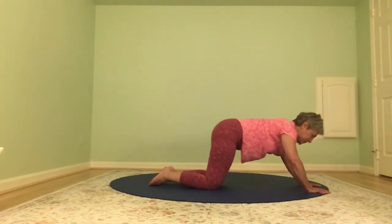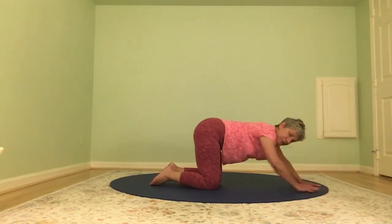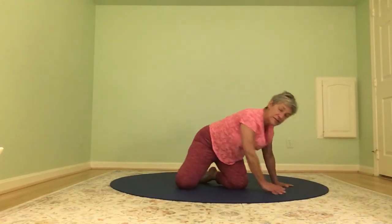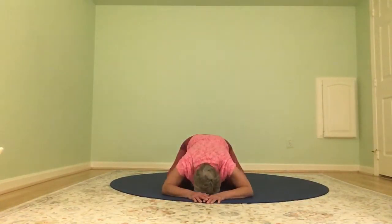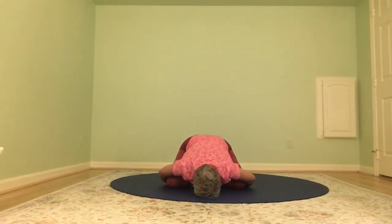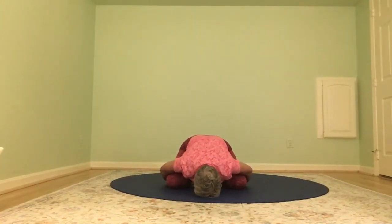We're going to take the arms way forward now and just press the heels back and come up just gently a couple of times and then slide into child's pose when it's right time for you. You might have your big toes together, knees wide apart. That makes lots of nice space for the torso. Your forehead is connected to something here, whether it's the mat, your hands, a block. Your arms traditionally would be forward, but if you want your hands back by your feet, that's great too.